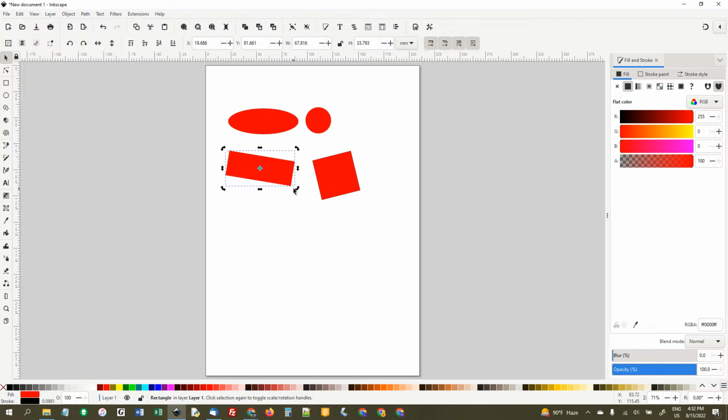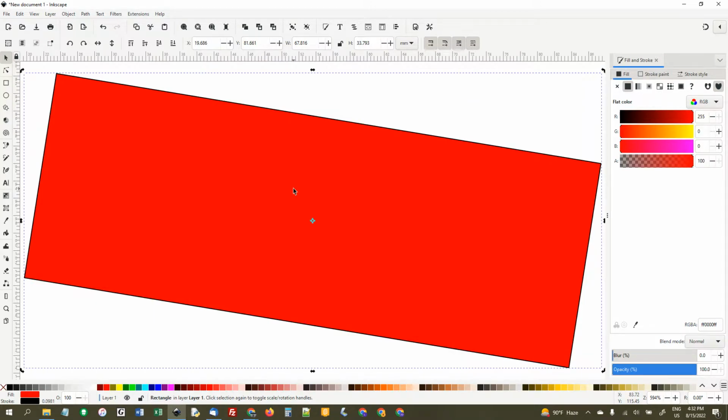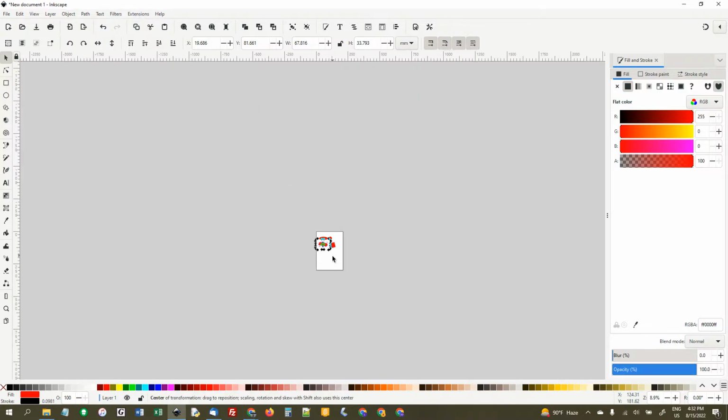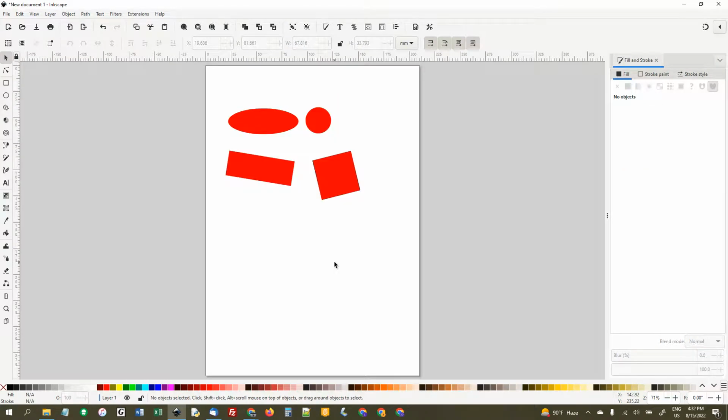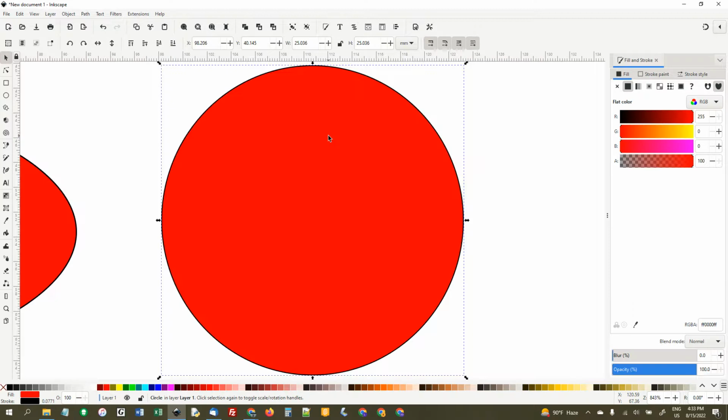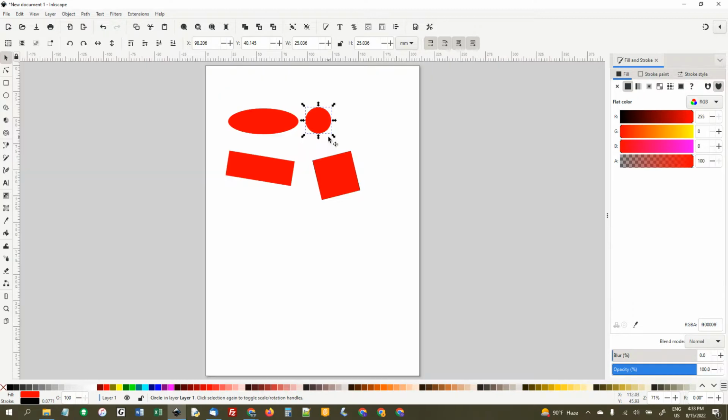All right, then I want to show you about zooming. If you just type the number 3 on the keyboard, it zooms to whatever's selected. So I know that was a little dramatic. If you type the number 5, then it zooms to your page. So this is like a pretend piece of paper. And so from here, if I type a 5, I'm looking at my whole piece of paper. And so I need you to always have all your work on the paper, not somewhere else. And a different day, we'll learn how to resize the paper. But right now, I want you to know about zooming. If you type a 3, it zooms to whatever's selected. A 5 zooms to the paper.